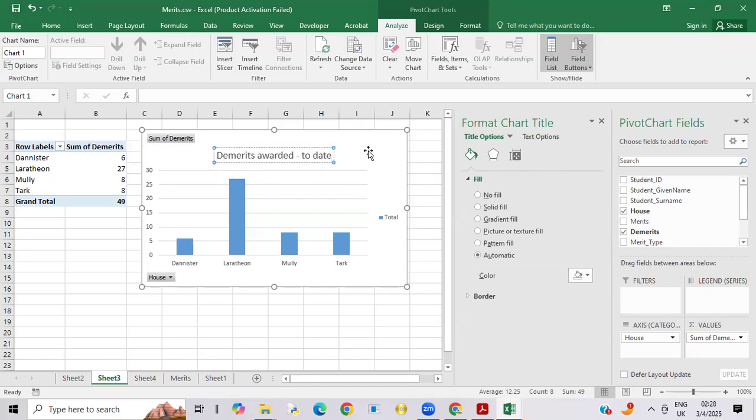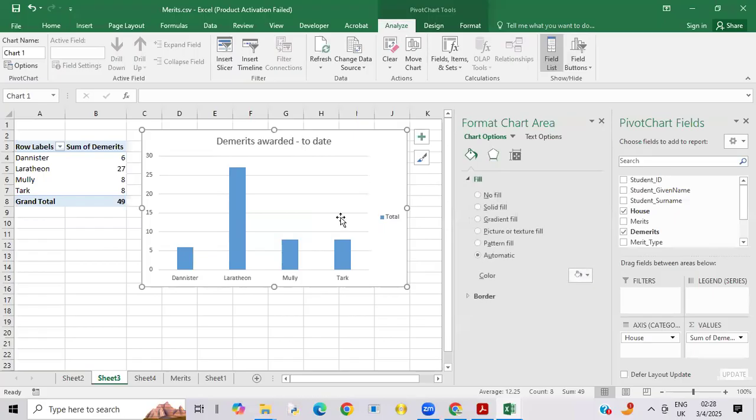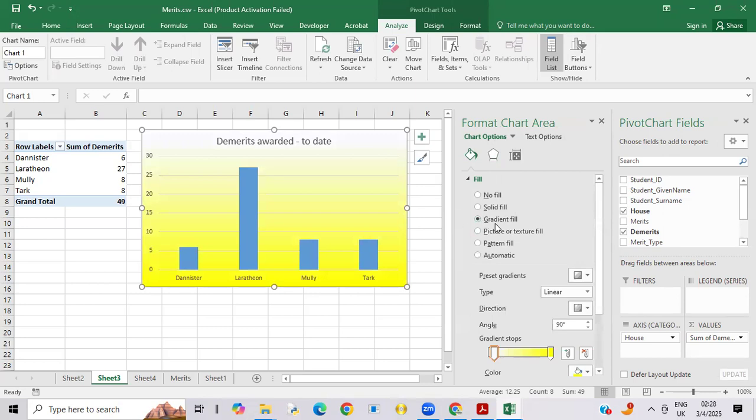Demerits awarded to date. That's our title. And then we remove, hide all field buttons so that they go away. And we remove the legend as well. And then we go to our gradient fill. So the moment you just click on gradient fill, because it already carries the settings that we had done, it's just going to create it like that.